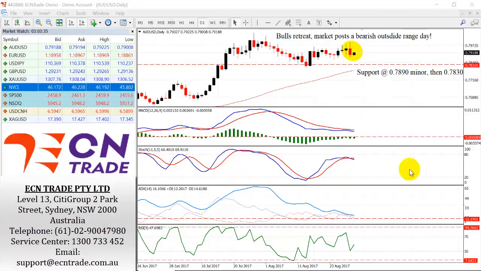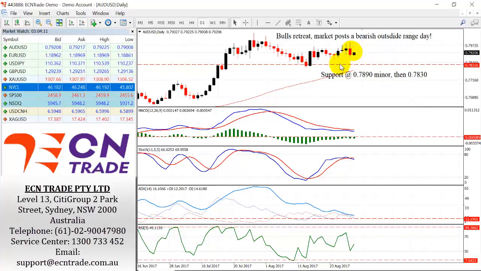However, the overnight noise of the bearish price action heightened as the dynamics of a potential bear market phase might be emerging. Yesterday, the Australian dollar depreciated quite considerably and ended by posting a bearish outside range day, which now seals the fate for the market to look towards a target of 78.30-35, but would need to see a break of 78.90 to support further downward sentiment, as well as confirming the bearish outside range day.